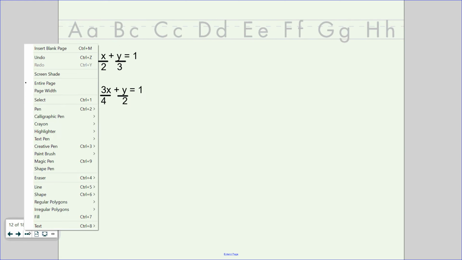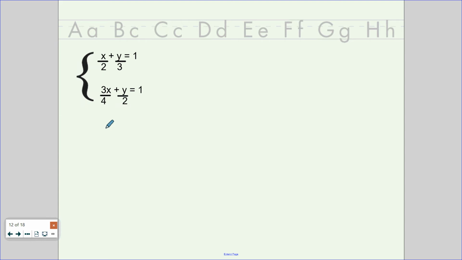So what happens if we have fractions in a problem? Let's look at this one. I have x over 2 plus y over 3 equals 1, and 3x over 4 plus y over 2 equals 1. So everything's lined up. I probably don't want to use substitution because, again, not very easy to get a variable isolated, but I definitely don't want to deal with these fractions if I can avoid it. So an optional, I can get this up here, there we go.